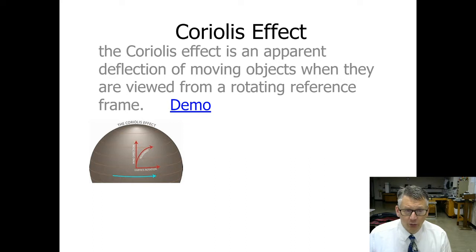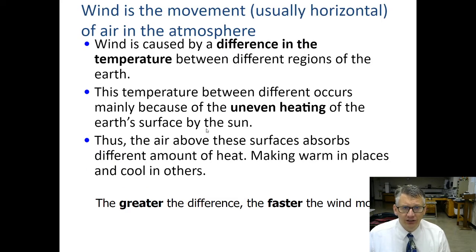So with the Coriolis effect, in the northern hemisphere, everything gets turned to the right because we're all in the northern hemisphere. In the southern hemisphere, it's going to be backwards. They're going to get turned to the left. I am only expecting you to understand northern hemisphere things being turned to the right. All of our winds are going to be just northern hemisphere. Maybe later on in your life, someone will make you understand the southern hemisphere, but for me, just the northern hemisphere.